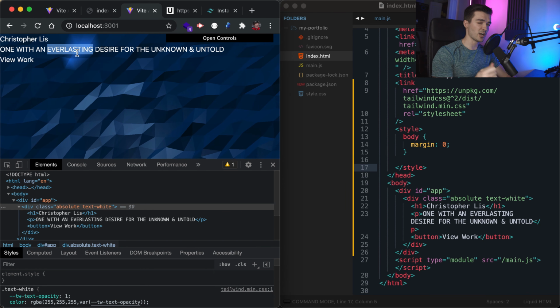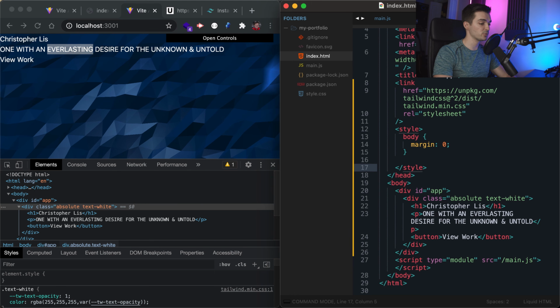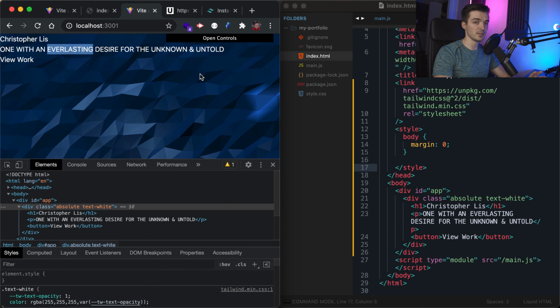It sets some default browser styles equal to their bare bones equivalent. So adding Tailwind CSS is pretty good, in my opinion, for giving you a full CSS reset while allowing you to use all the nice classes within the library. So I'm going to walk you through how to style this exactly with Tailwind CSS.